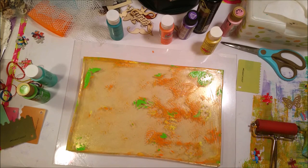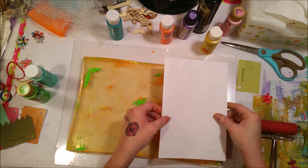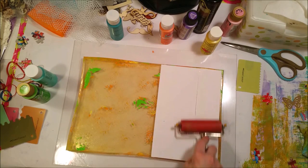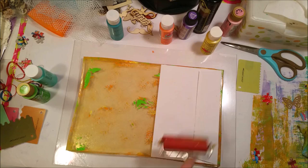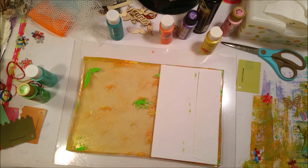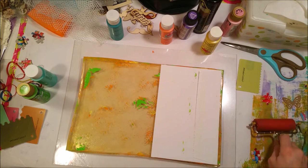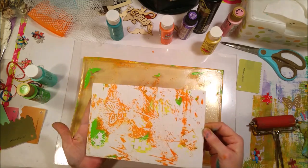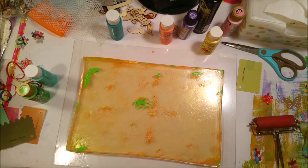Groovy, groovy, groovy. Love it. And then we could do another envelope of just this stuff. Cool. It's very exciting. Ready? And alley-oop. Cool. I love it. So pretty. All right, we're going to clean it off again.